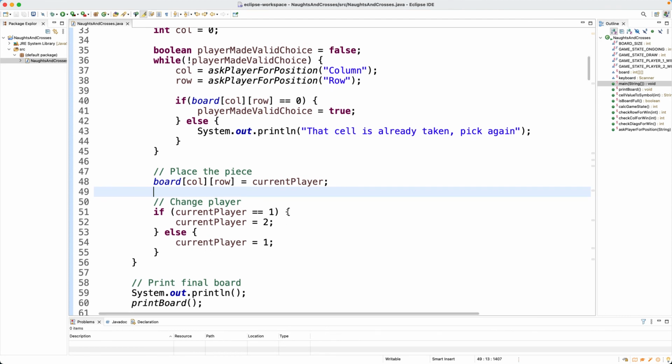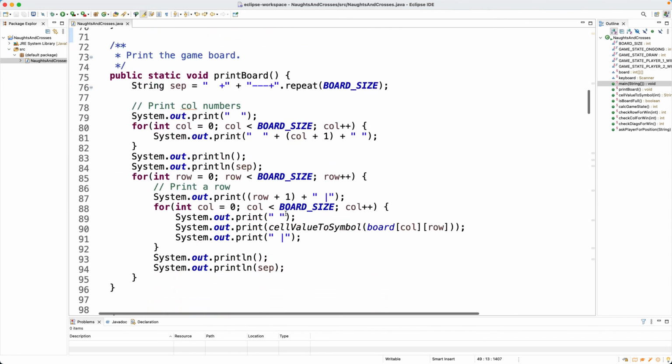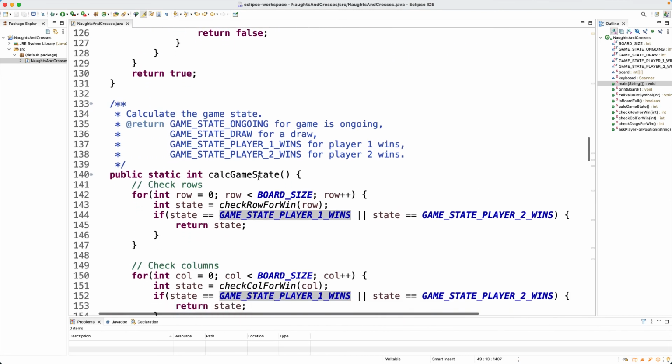We printed the board. That's a utility method I would always start with, actually. I always want to be able to see my data before I start programming. But beyond that, we then chose to start doing the isGameBoardFull method, which was quite easy. And then we did the calculateGameState and built the sub-methods.